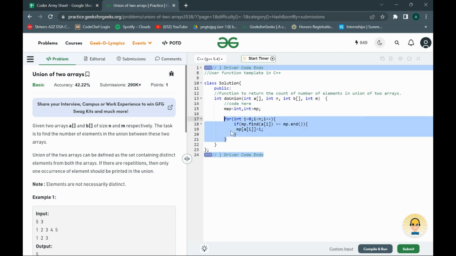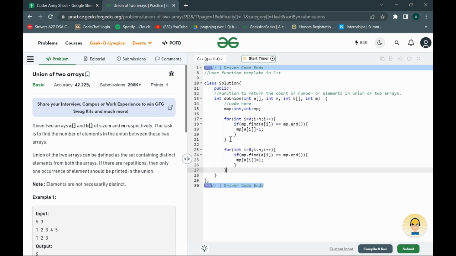I'll copy the same thing for my b array also, with length m, b until mp.end. And we can just return mp.size. I hope you got this question.